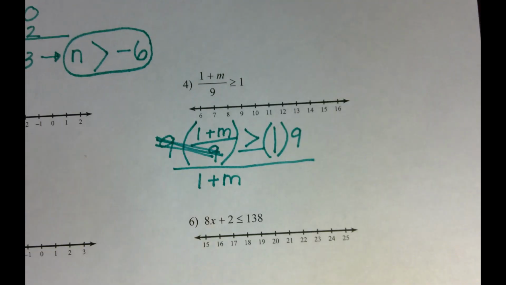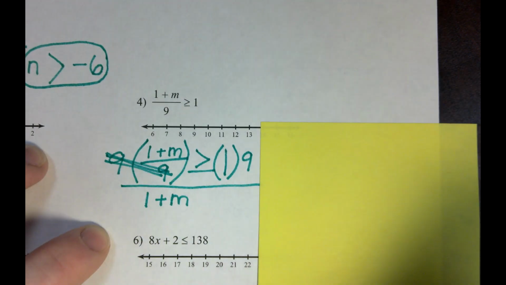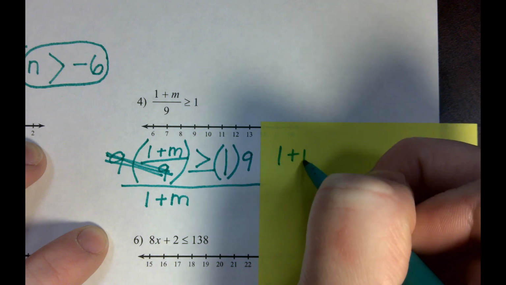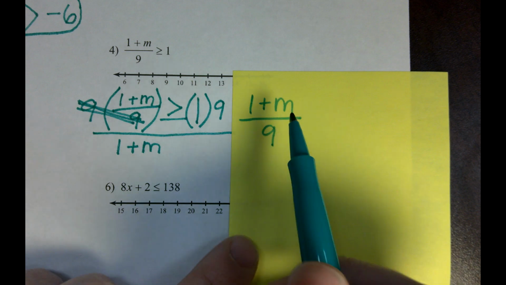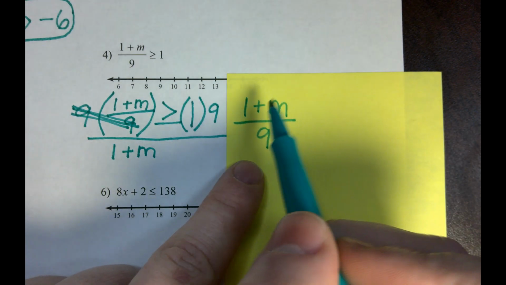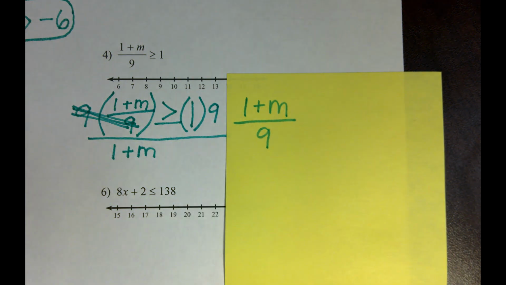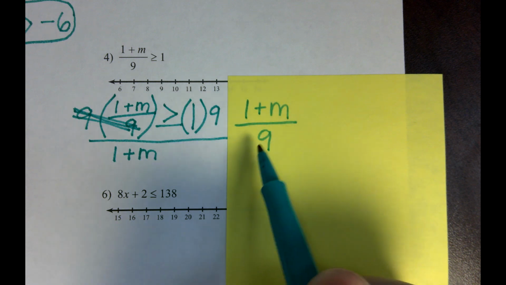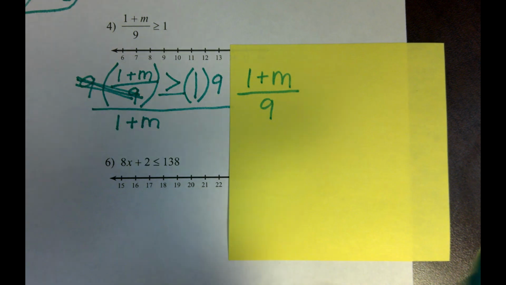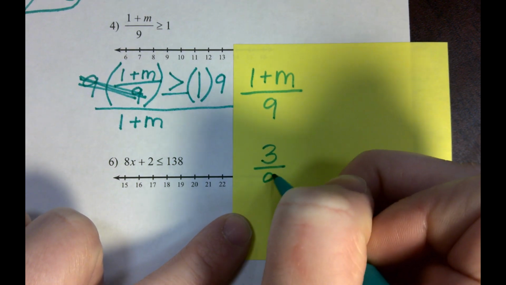So this is really what's happening. Let's break this down a little bit. We have 1 plus m divided by 9. Okay, so it's tough to understand what's happening here since we have a 1 and an m. These aren't like terms, so I don't know what this number is yet. I don't know what this number divided by 9 is. So instead of me showing you this, let me give you a different number. Let's say 3 divided by 9.